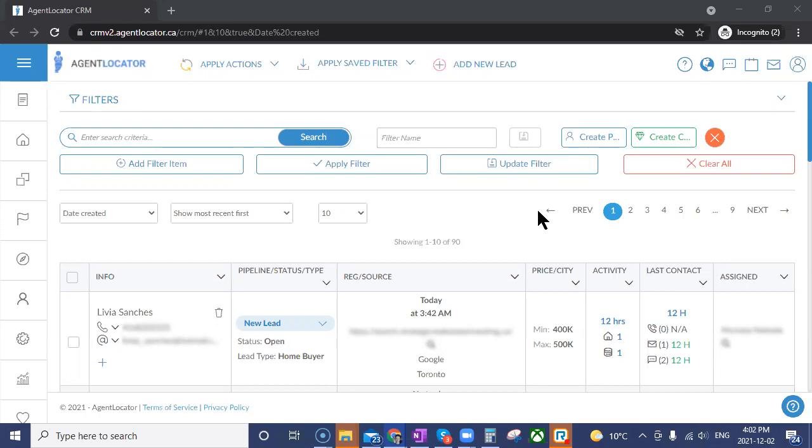So today we are talking all about filters and how your filters are essentially going to help you navigate through your database and also help prevent leads from slipping through the cracks. So when doing lead generation or using any kind of database where you're managing that database, it's very important for you guys to be logging everything.